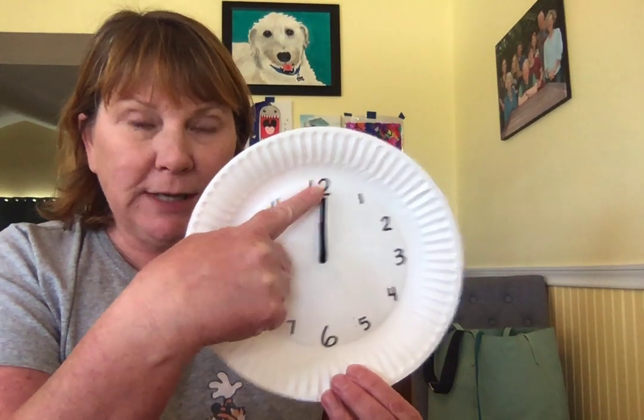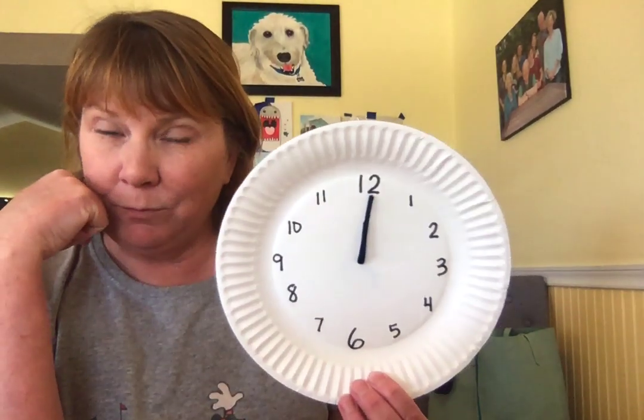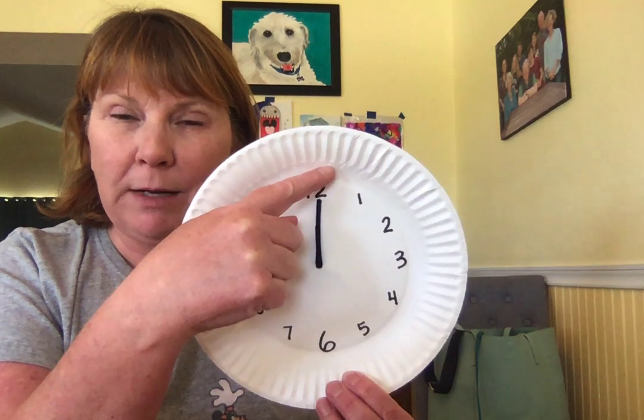My friends, we're going to do some more clock work this week. So I made a clock out of a paper plate. You can do this as well. You just take a paper plate. We talked about where the 12 goes on top, the 6 on the bottom, the 3 and the 9, and then you fill it in. All right, so it goes from 1 all the way back up to 12.